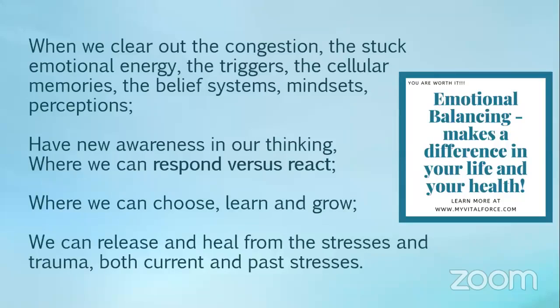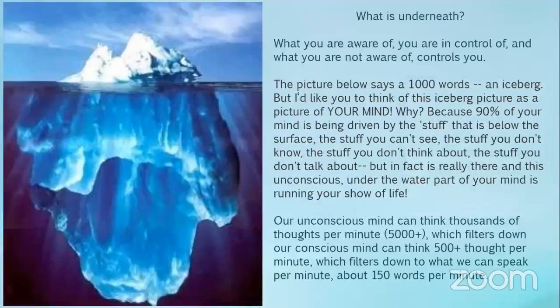Because when we clear out that congestion, that stuck emotional energy, the triggers, that cellular memory, we're changing our belief systems, our mindsets, our perceptions. This new awareness that we have brings us to a place where we now have awareness, we now have choice, we can now respond versus react. And that is huge in your emotional healing journey. And I call it a journey because life happens and we are all on a journey to try to get better and better. No matter what stage of health we are in, we are all on a journey. And we want to release and heal all those stresses from past and current.